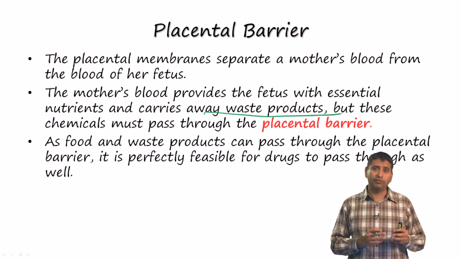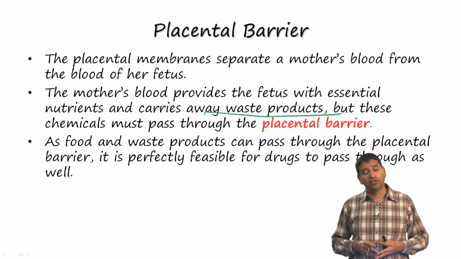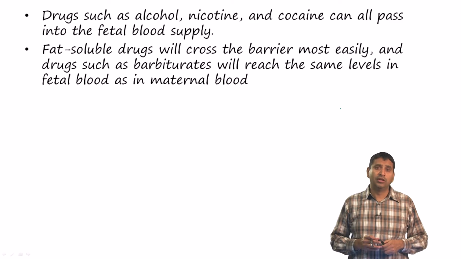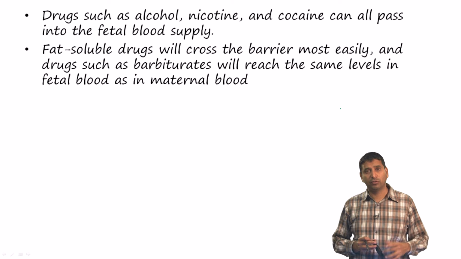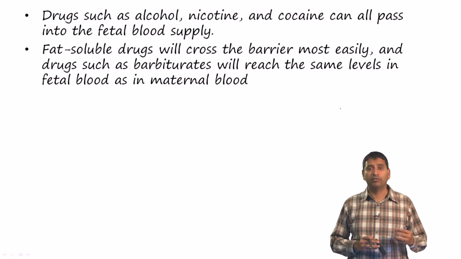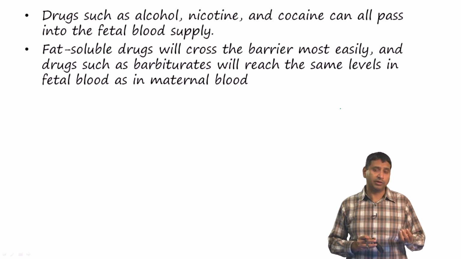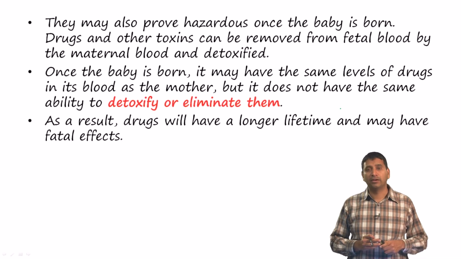As food and waste products can pass through this barrier, it is perfectly feasible for drugs also to pass through. Many drugs such as alcohol, nicotine or cocaine can all pass into the fetal blood supply, and fat soluble drugs will cross the barrier very easily. Drugs such as barbiturates, which are sometimes consumed as addictive agents, will reach the same level in the fetal blood as in the maternal blood. So, these are pretty dangerous to consume during pregnancy.